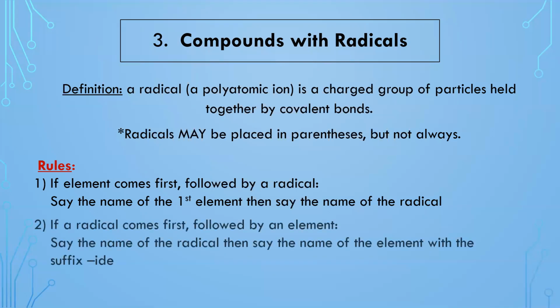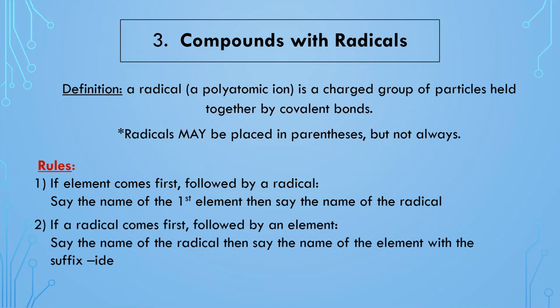Very simple. You could also have a radical first and then an element. In this case, you say the name of the radical from your radical sheet, and then you say the name of the element with the suffix IDE. So you do have to change the last element's ending to IDE. Radical followed by an element: say the name of the radical, say the name of the element with the IDE ending.